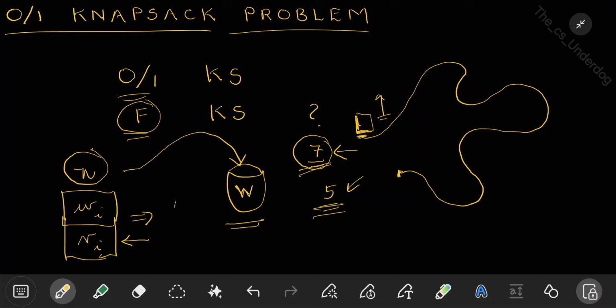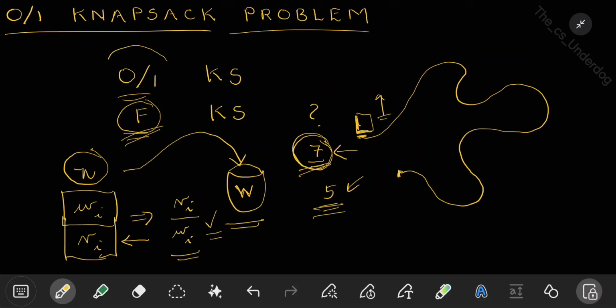What is profit by weight ratio? If you do vi by wi, this is what you call profit by weight. That is, per unit weight, what is the profit you can get for this item? Whichever item has maximum profit by weight, that is the item which will give you maximum profit if you sell it. Because of this, in case of fractional knapsack, you were allowed to greedily choose the maximum profit by weight item in every step, because whenever you fall into a scenario where the next item has more weight than the remaining capacity, you were allowed to take a fraction. So this was the leniency that you got.